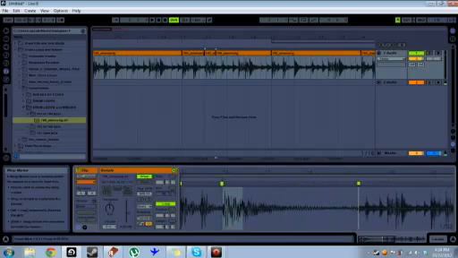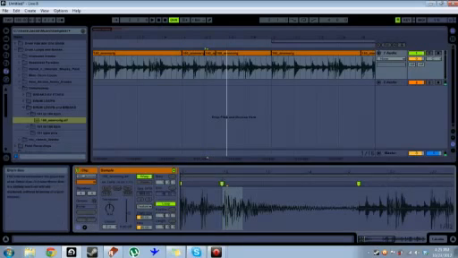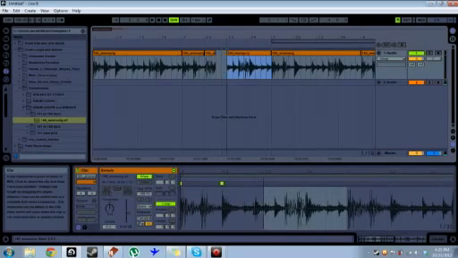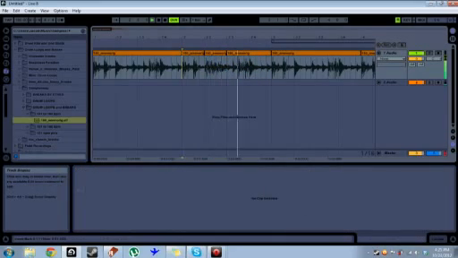I'm going to drag this warp marker out so it doesn't sound different now, but once I change it to texture warp mode, you'll see you get that kind of old school stretch sound. If I were to make this longer, so yeah, that's pretty much how you do that in Renoise and Ableton.